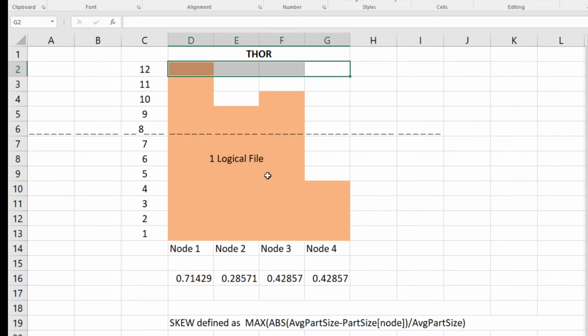So for example, if this file contained ages of people and I wanted to find the average age of all the people referenced in this single file, what I would do is sum the ages on each individual node.